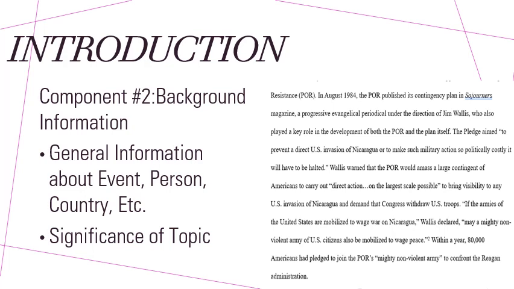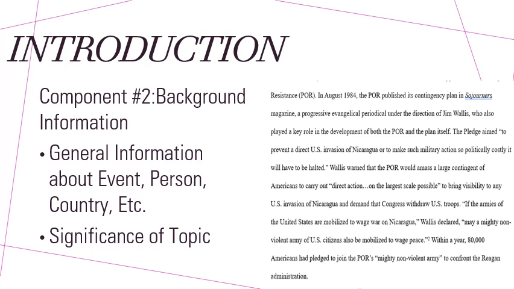So with that one sentence alone, basically what I do is I talk about the creation of the Pledge of Resistance, which actually happens concurrently with the publication of this contingency plan in Sojourners, and also at the same time introduce a character, if you will, a historical figure, Jim Wallace, who is involved with this organization, because I'll be talking about him later in the paper. So that's the kind of who.